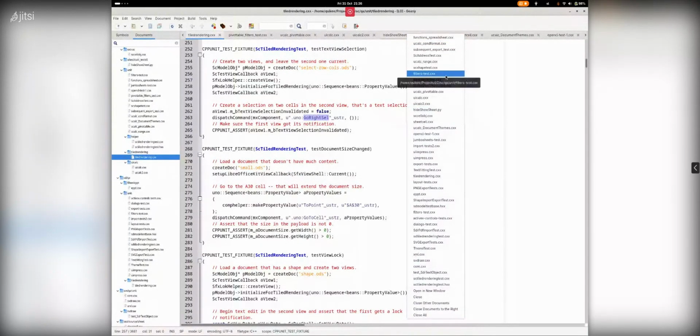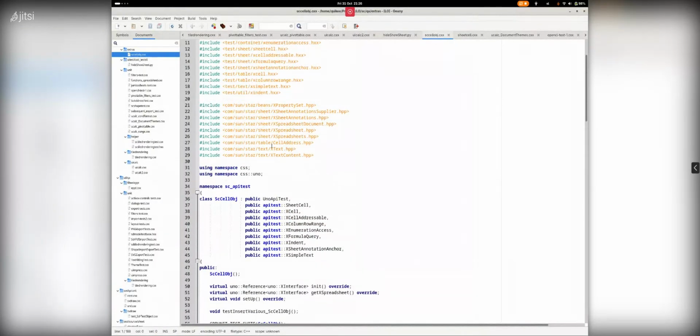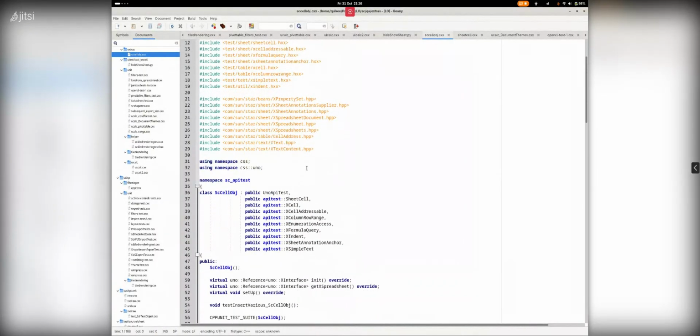Let's see where I have one of these examples. This is how this test looks like.